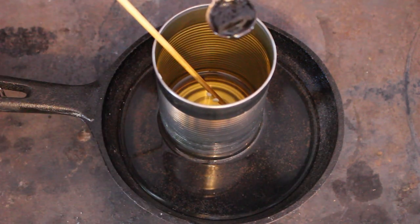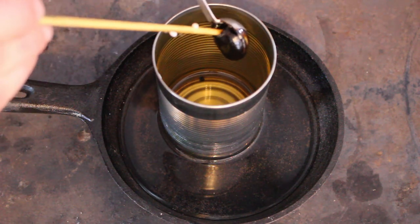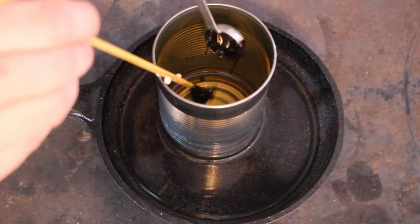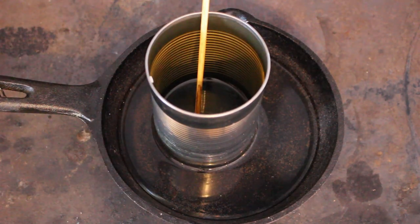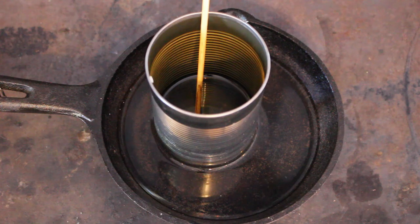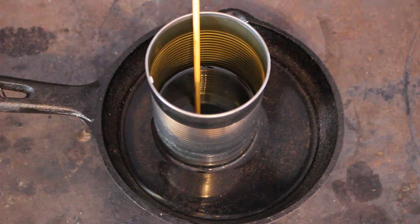Next, you need to add the 1/2 teaspoon of the birch tar. And finally, you need to add the 1/4 cup of oil. This is now ready to pour in your vessel and then let it sit to solidify.